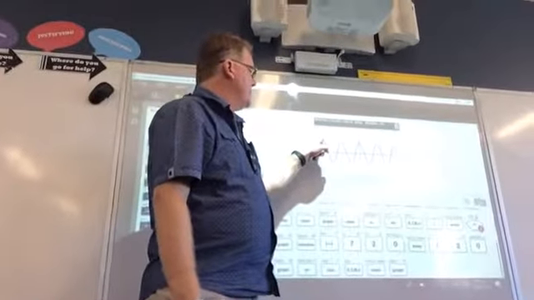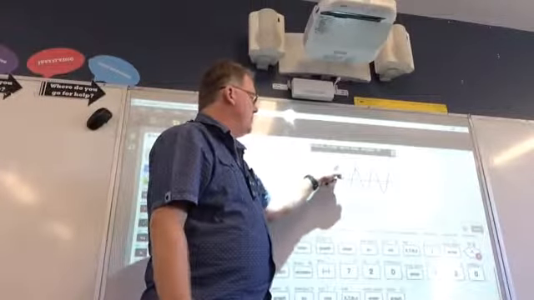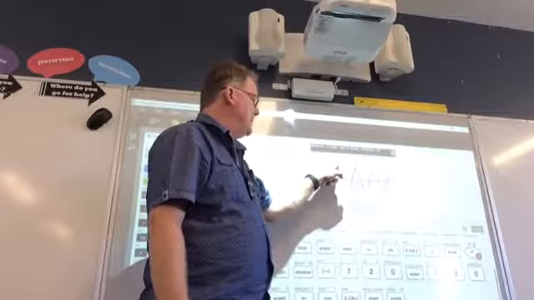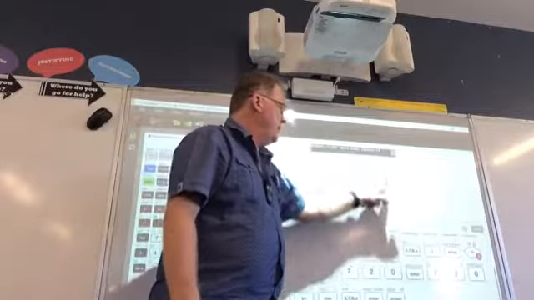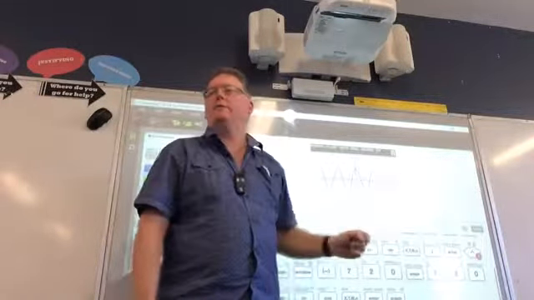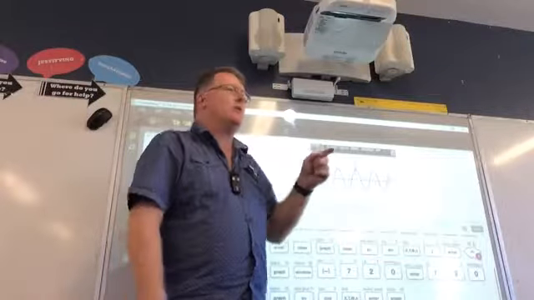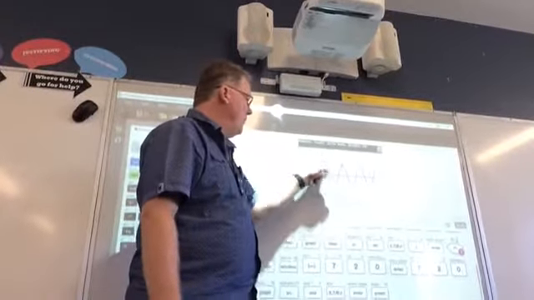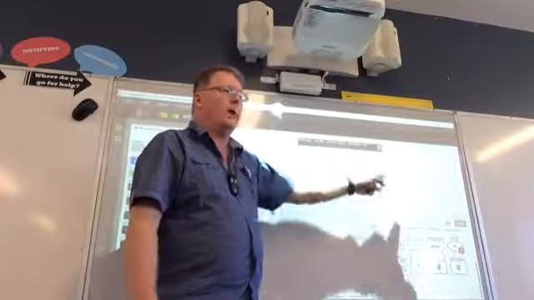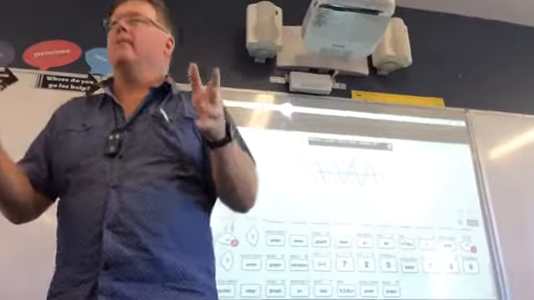So if you look at the cosine, it starts there. How long does it take to get back to the same place? 1, 2, 3, 4. So I've got 4 full waves there. Can you see that? If I do the sine curve, it just starts in a different place, but I've got 4 full versions of the wave. So it's exactly the same length too. It has just moved across a little bit.